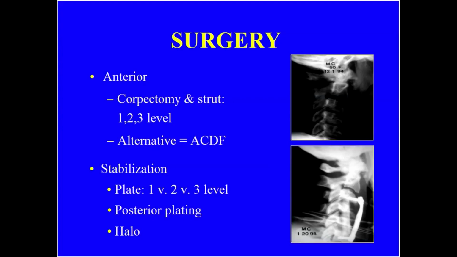What they're probably going to do is give you something relatively clear-cut if they ask you a question like that, which is like a 1-level corpectomy. That you would do anteriorly only. Strut, plate, boom, you're done. Or a 3 or 4-level corpectomy, and then most people who write about this nowadays are doing that combined front and back. Anterior decompression, strut graft, posterior plating, and posterior fusion as well, so that you have a higher chance. Because the failure rate with multi-level corpectomy and anterior strut, plating, whatever, is very high. Halo does not really help that much, is part of the problem. And as we'll look at in a little bit, it doesn't really immobilize the subaxial spine all that well.